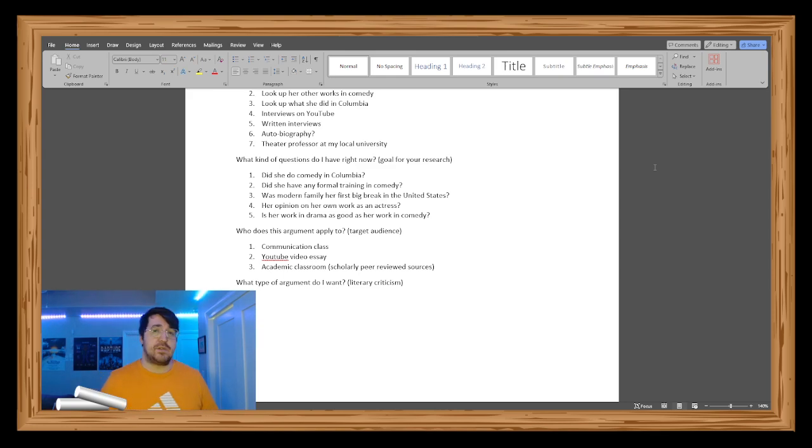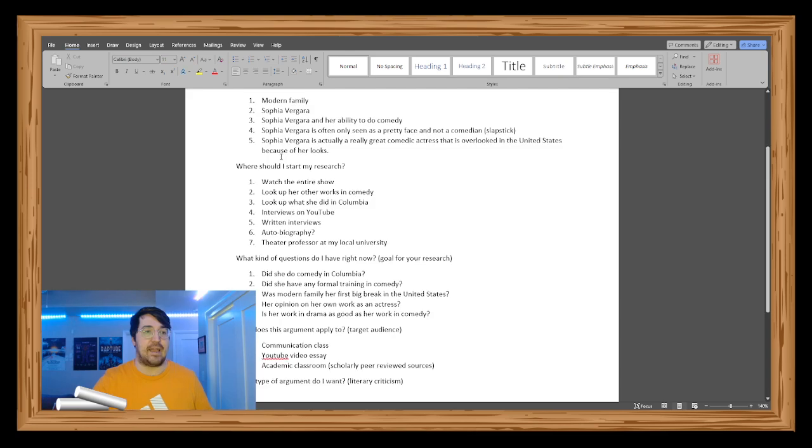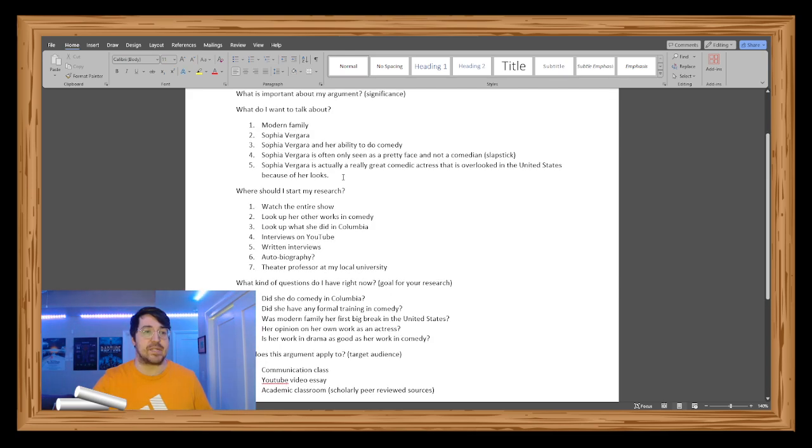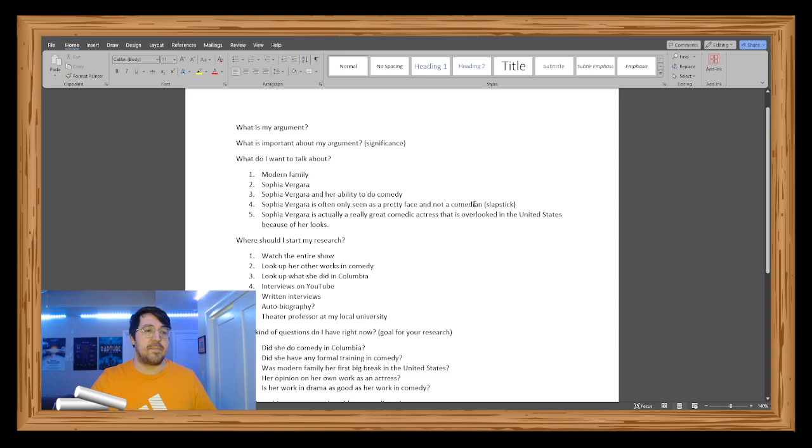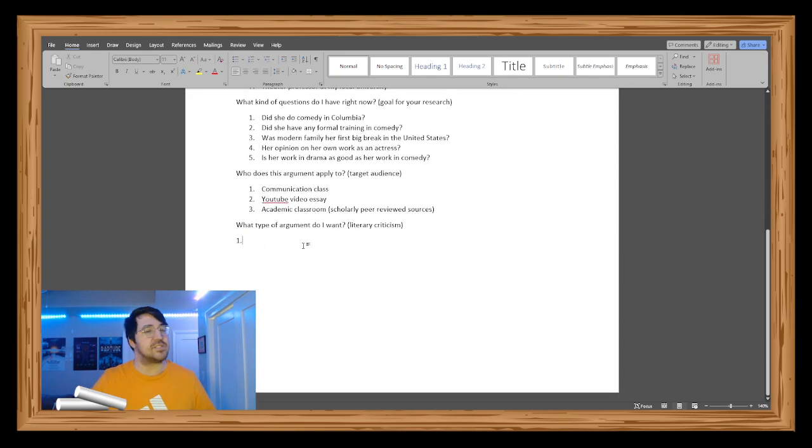What I want you to do is put down 3 or 4 that you want to use or are considering using, and then you will decide which one works best with what you're trying to say, right? And that'll be up here: what do I want to talk about, and which argument really focuses in on this? Then you can study that style of argument and develop a way of approaching it, okay? So let's come up here. This won't take you that long. Just do some research and pick a type of argument.